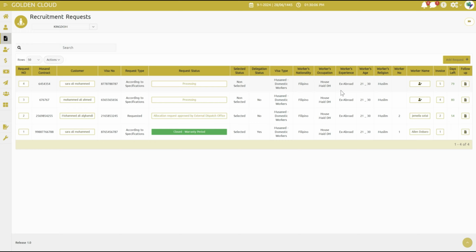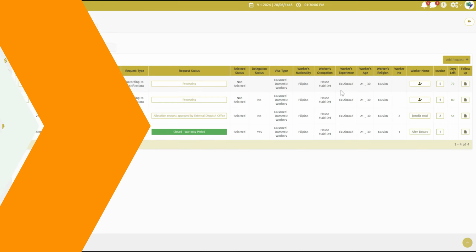Moreover, each status, as presented in the video, can be assigned specific permissions for individual employees. So, for example, customer service representatives may be granted permission to create requests and input necessary data. But in more advanced stages in the recruitment process, designated employees can assume responsibility for a specific status, overseeing them until completion. So this flexibility ensures efficient delegation of tasks and responsibility. So we can consider it as optimizing the overall recruitment process.